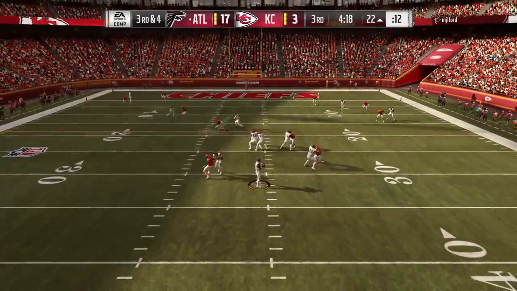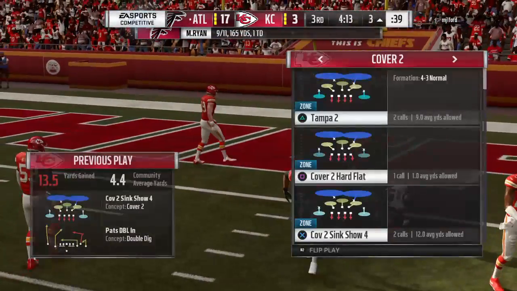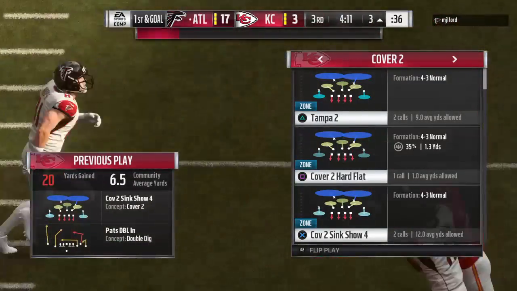Out of the gun, it's Ryan. That's going to be caught. They're able to convert on 3rd down, and that sets up a 1st and goal.